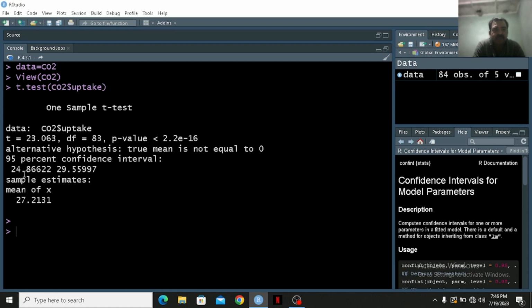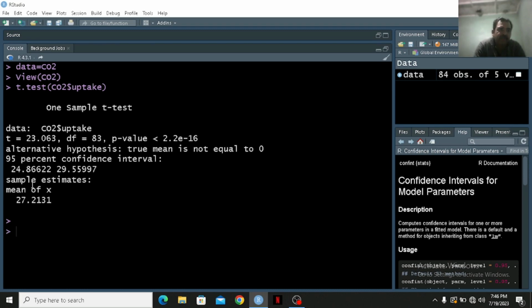If there is a minus anywhere, then there is a zero within the confidence interval, and then we can say the p-value is not significant. Nowadays scientists are not sure about using p-value alone, so they are using confidence interval. In a confidence interval, zero should not be there. If zero is not there, we can say it is okay, there is no problem.